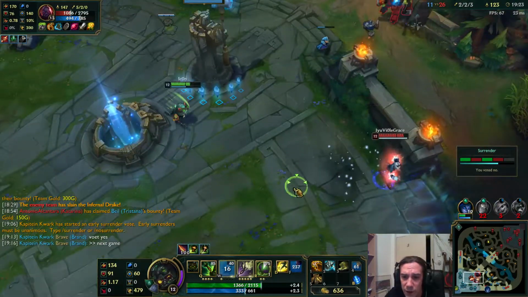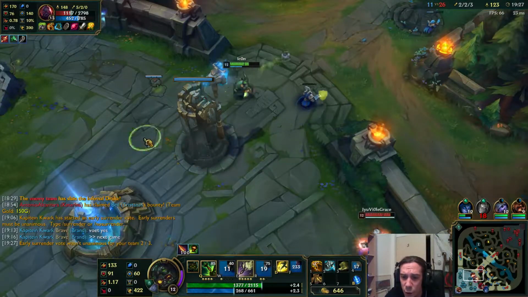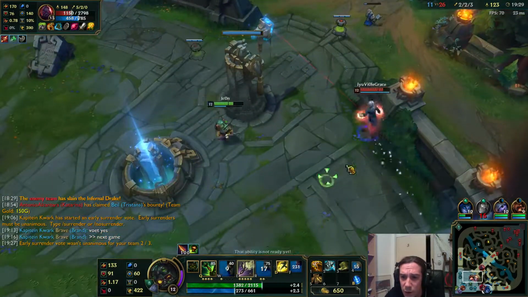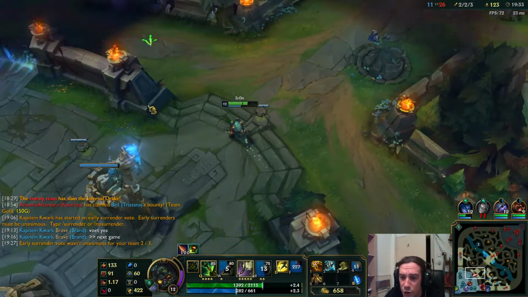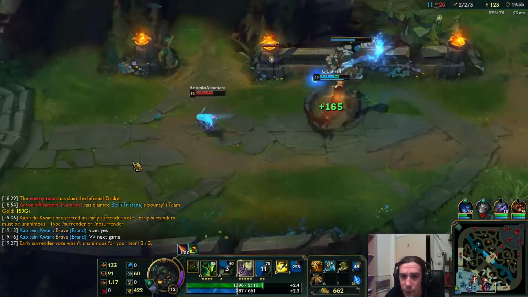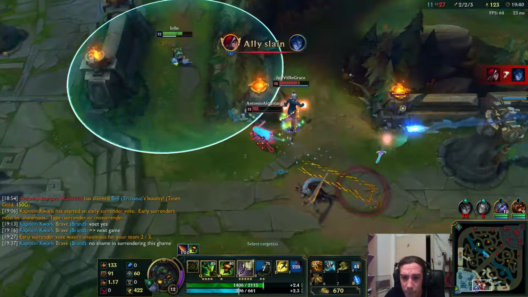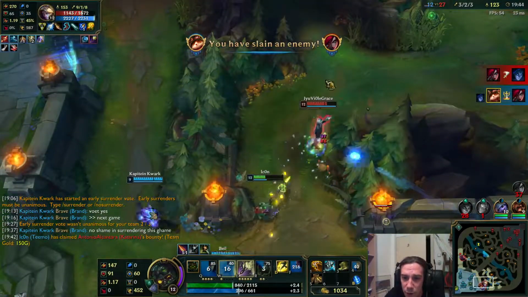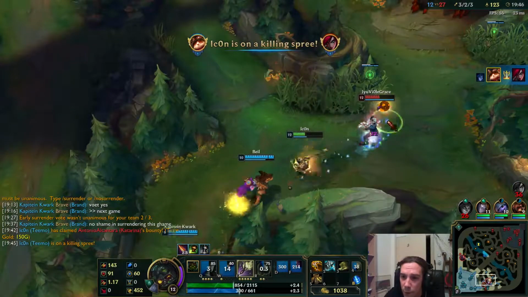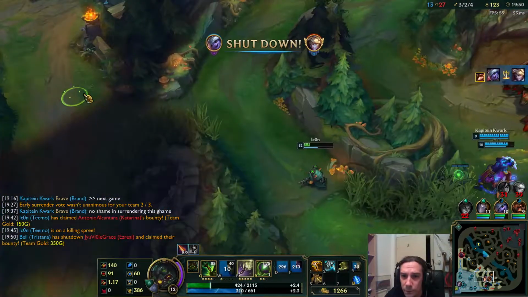So can we get this Ezreal? I guess yes, but he'll just hop over the wall here if I engage on him. There we are. Expected as much. So let's get down to this Katarina. Hello there, free kills. Thank you. I need to do this. Alright, Trist will get him.